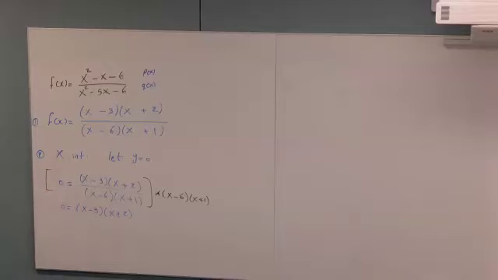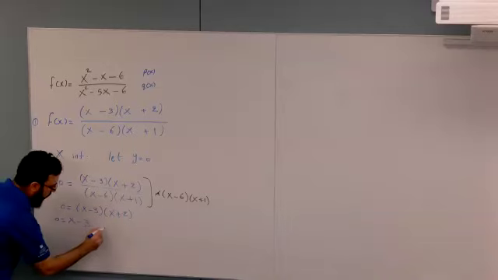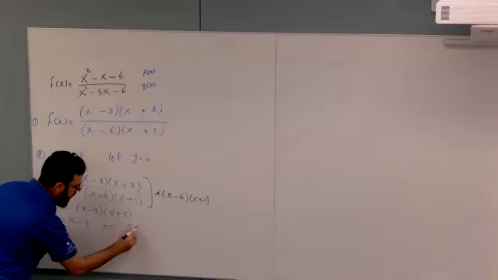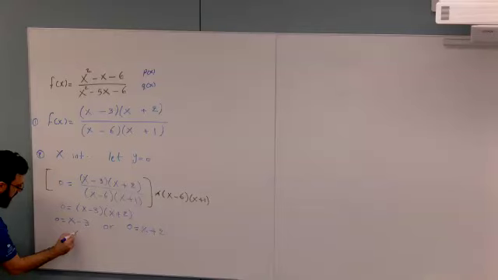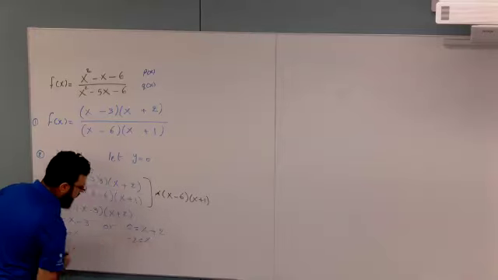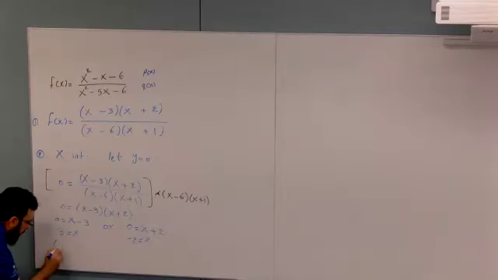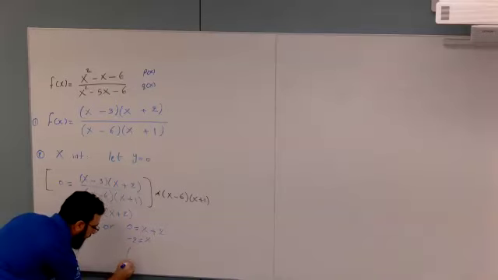Now by using the zero factor property, 0 is going to be equal to what? x minus 3, or 0 is going to be equal to x plus 2. Solve this one. What's the value of x? The value of x is going to be 3, so as a point it's 3 and 0. And as a point here it's -2 and 0.